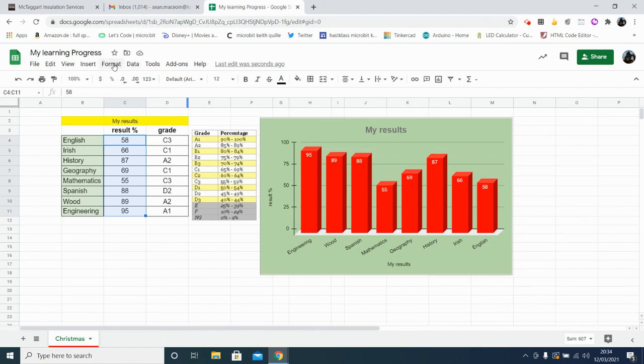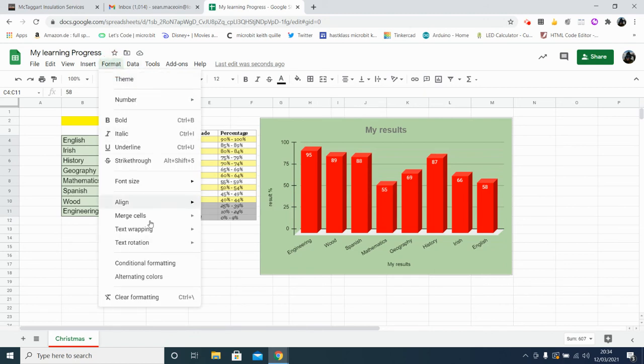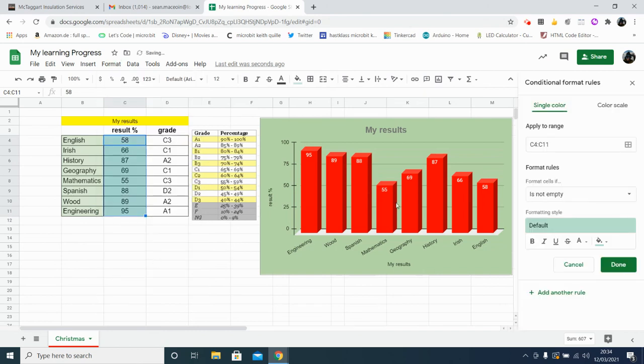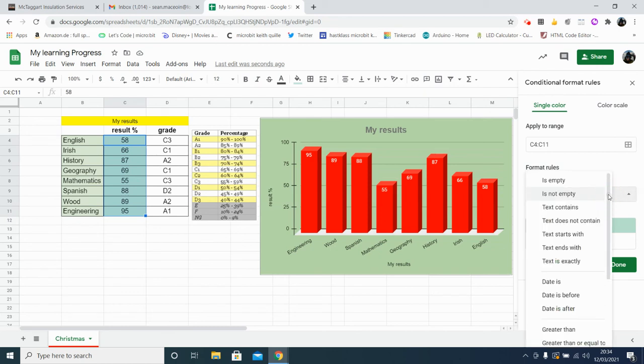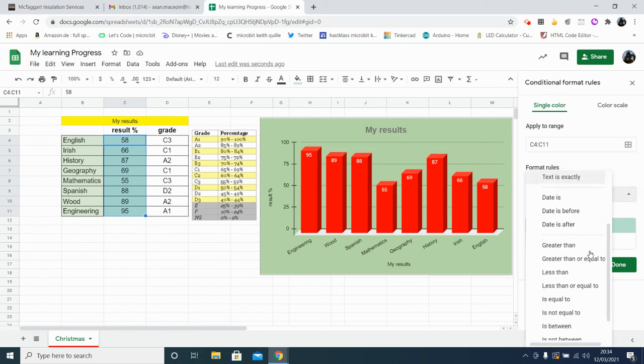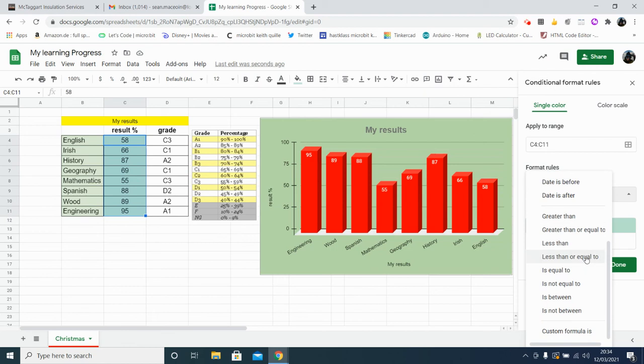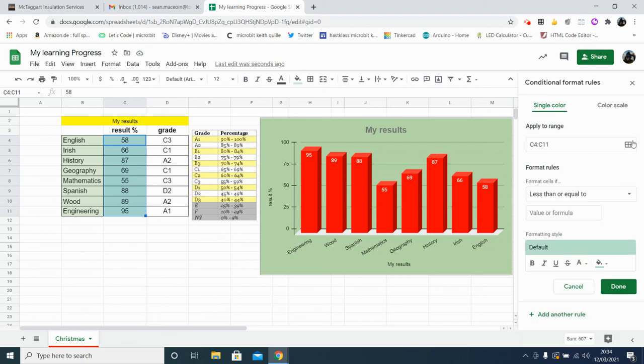I'm going to go to Format, Conditional Formatting. So under a certain condition, the cell will format. I'm going to apply this format to the range C4 to C11, and I'm going to say format the cells if it is less than or equal to, and I'm going to put in a number here, 60.